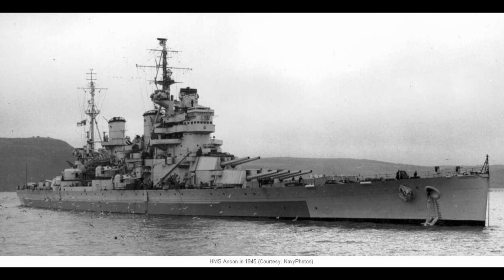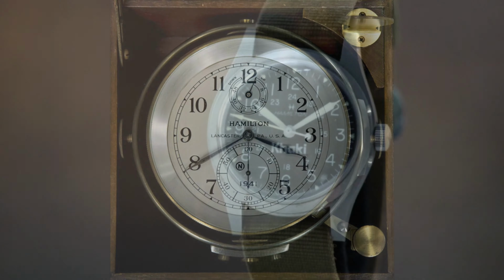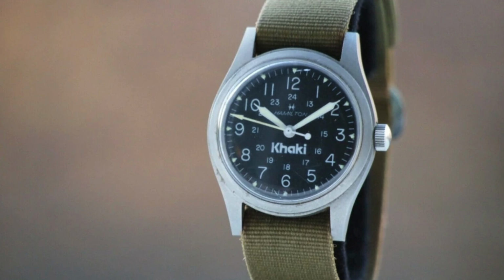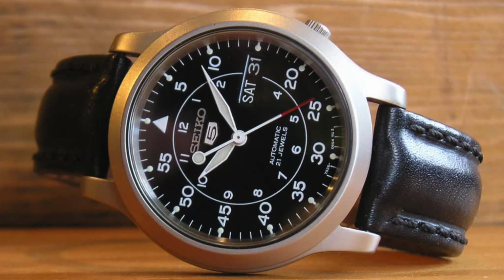The Navy being one of Hamilton's biggest military consumers during this period, eventually receiving more than 10,000 marine chronometers during the years of conflict. The heritage of the khaki lineup dates back to the early 1900s. It is this history that has been inspirational to many brands such as Seiko in their creation of the field watch and even pilot watches.